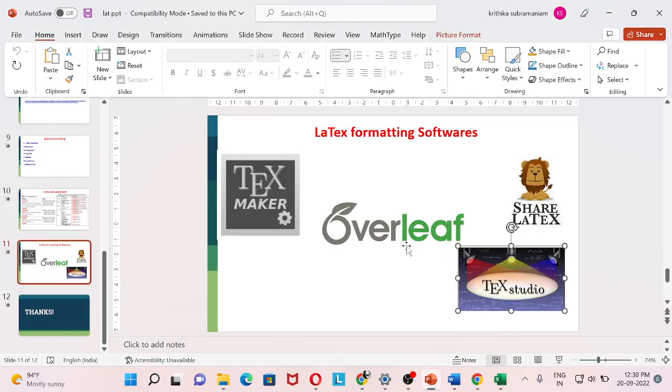TeXstudio is available, and MiKTeX, TeXmaker, ShareLaTeX, all these things are available. Before installing that, you have to download MiKTeX software, where you can have all the packages which are available in MiKTeX. Once you have downloaded the file, you can install it, and you can do a customization or configuration between these two, and then you can use TeXstudio.